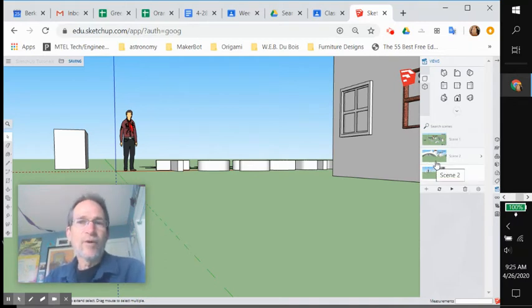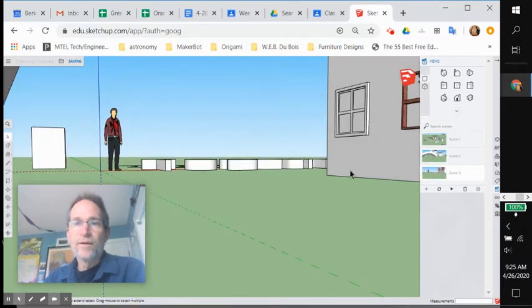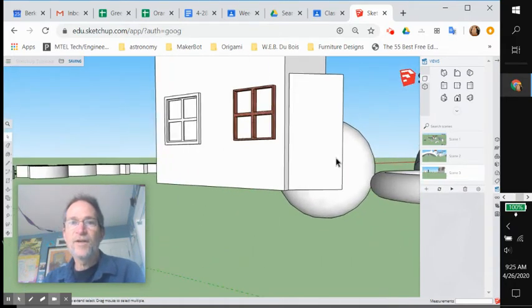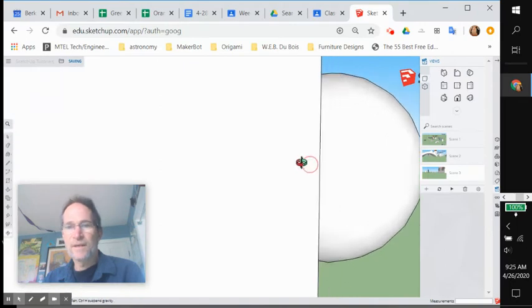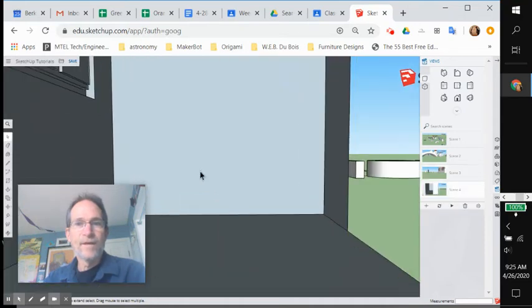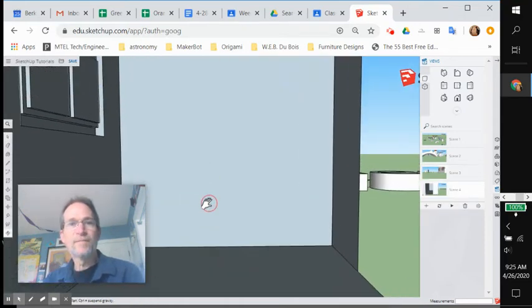Now I know you don't probably have these things in your environment, but that's not the point. The point is pick moments, positions in this environment that you want to move to, and then I'll show you how to control it. So now I can orbit over here and pan. I could go into this little house. Add scene. Go into this house, zoom in a little bit, and you can go into anything that you've created.